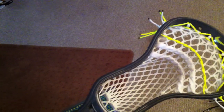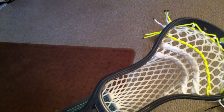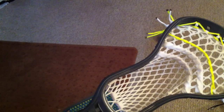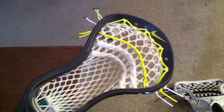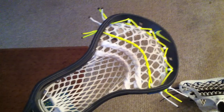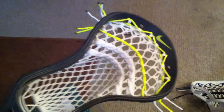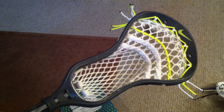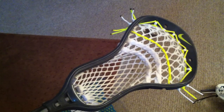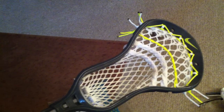Make sure it doesn't exceed the minimum width requirements, because NCAA-only heads like the CEO and some other X-spec heads — even the Superpower — can be pinched a little but still be illegal. What I like to do is mark about six and a half to seven inches on a pencil, put it through the top holes so the head doesn't get any longer, then take the sidewall and pull it to wherever it feels tight, wrap it around a few times while it's still hot and flexible.